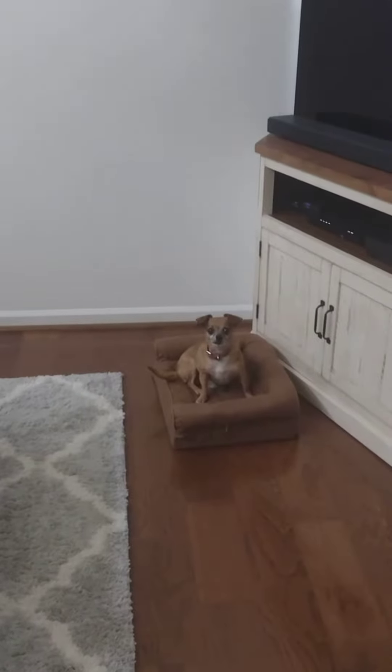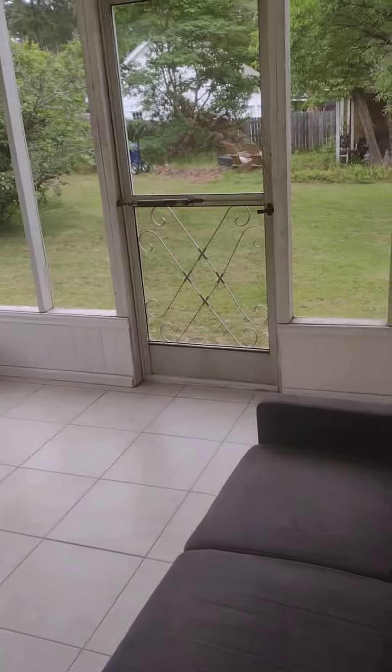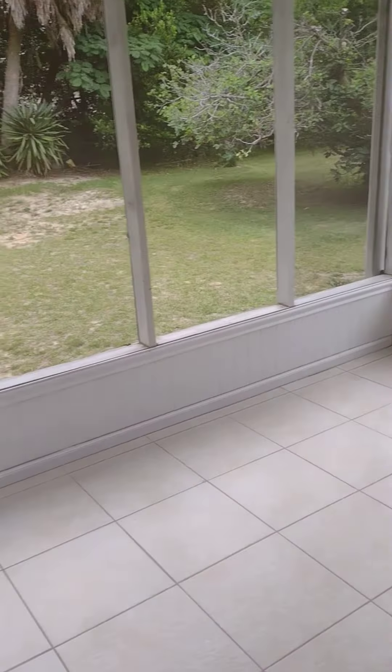We're going to get rid of this — it's our couch that we tossed out here. We got rid of the back because when our cats got sick, they messed it up. But we cleaned this porch, and do you know how good it feels? This thing was black and yellow, all so gross, and the white siding was super smudgy.